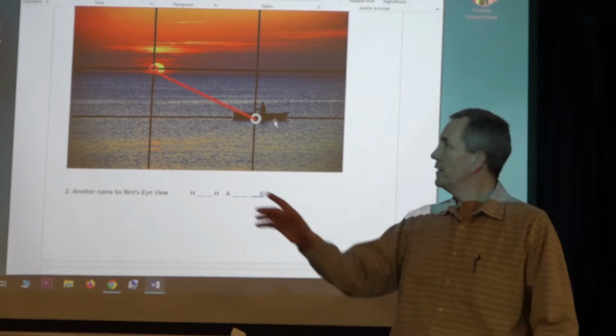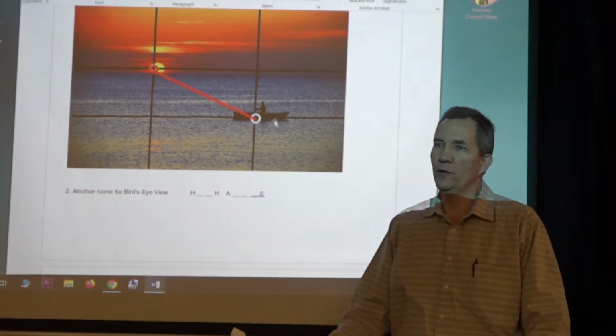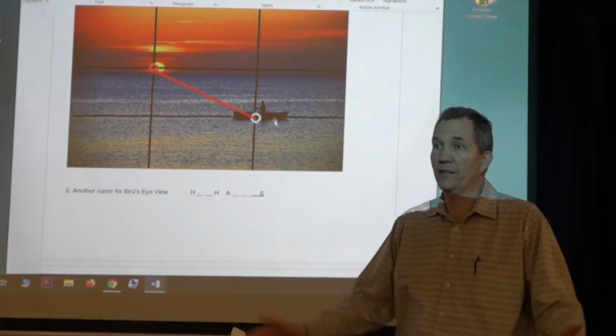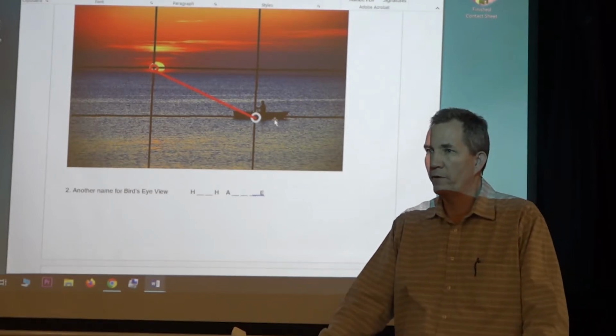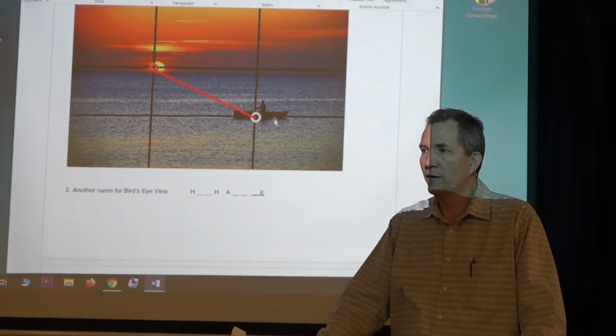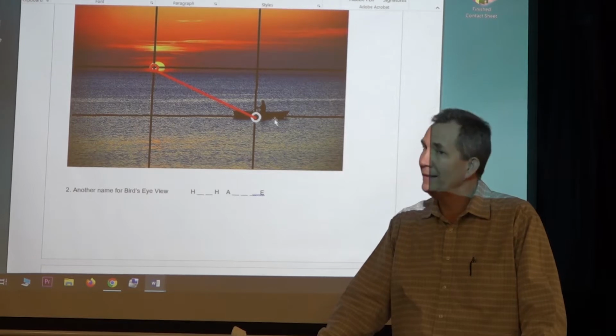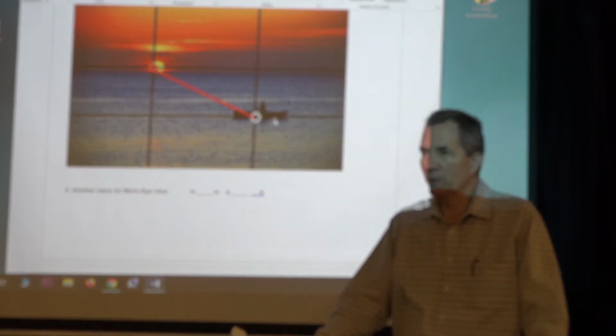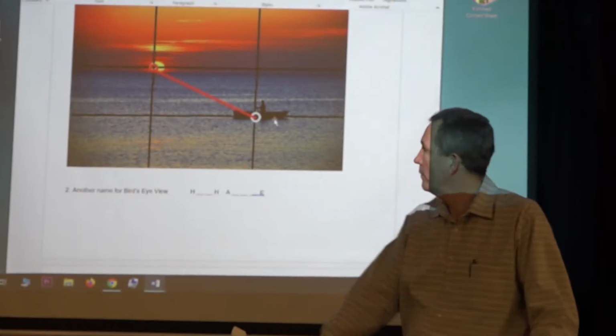Have any of you taken these rule of thirds shots where you obeyed the rule, but you actually like the broken rule better? A couple of you did? It happens. Sometimes I say, I'm not going to obey the rule on this one. It looks better when it's right in the middle.